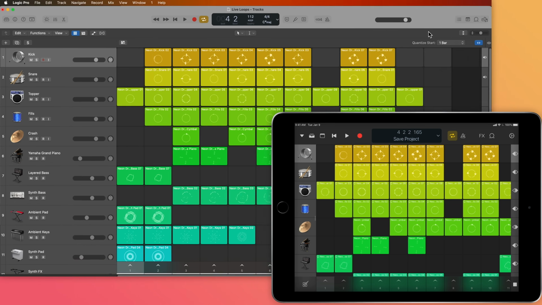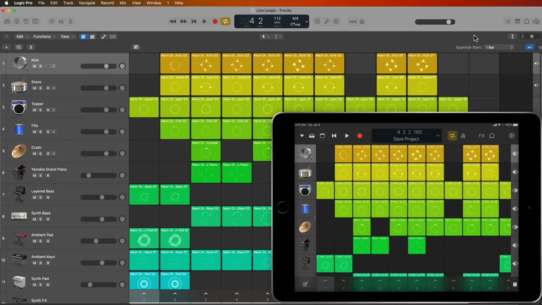Now, because Live Loops is a very complex set of features in Logic, it's almost like learning a brand new DAW, so I'm not going to go any further than that in this video, but using Logic Remote can be extremely helpful if you use Live Loops for triggering backing tracks when performing live, or maybe you just use it as a quick way to put together different song sections. So there's definitely a lot more to say about Live Loops, but I'll come back to Live Loops in a more comprehensive way later on in the course. So that's Logic Remote in a nutshell.